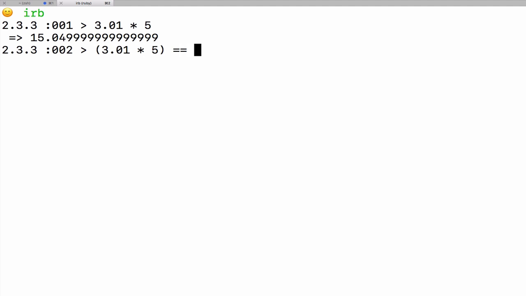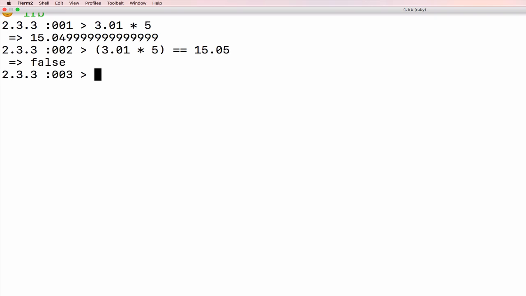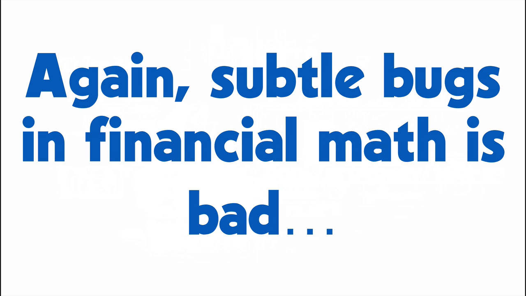You can say that error is not that big a problem because you're only off by the tiniest fraction of a cent, but tiny fractions have a way of adding up. The error also affects quality testing, so 3.01 times 5 would not be logically equal to 15.05. This math error and this equality error can lead to subtle bugs, and the very last place you want subtle bugs is in the part of your code that deals with money.